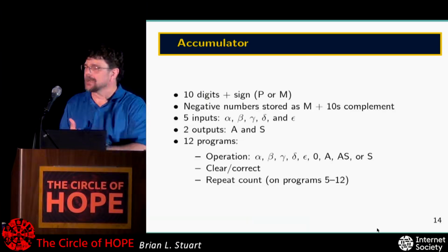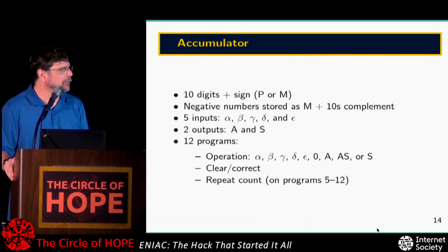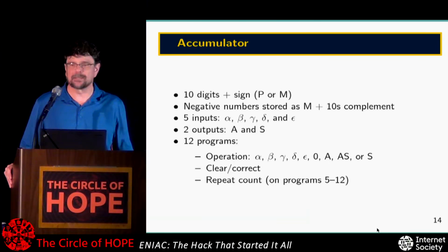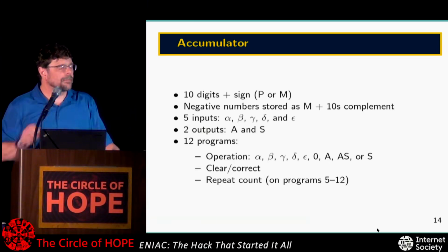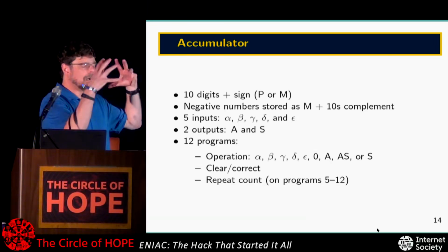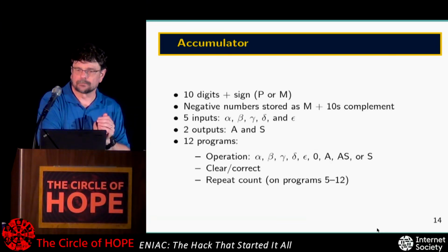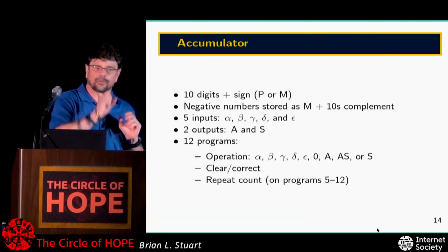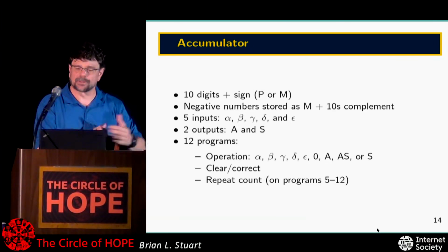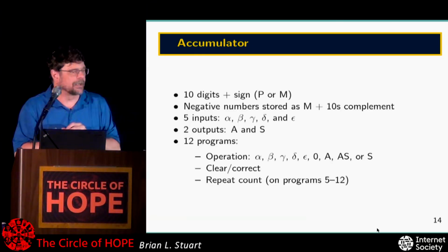Okay, so now let's get a little bit more technical. Talk a little bit about how the accumulators actually work. First of all, it was a decimal machine. Everything was done in base 10. Now, the initial idea was this. What we want to do is sort of effectively lash up a bunch of these adding machines like people are using and have them operate collectively. But instead of using wheels that turn, we're going to use ring counters. And each one of those will represent one digit. So each accumulator had 10 digits and a sign.